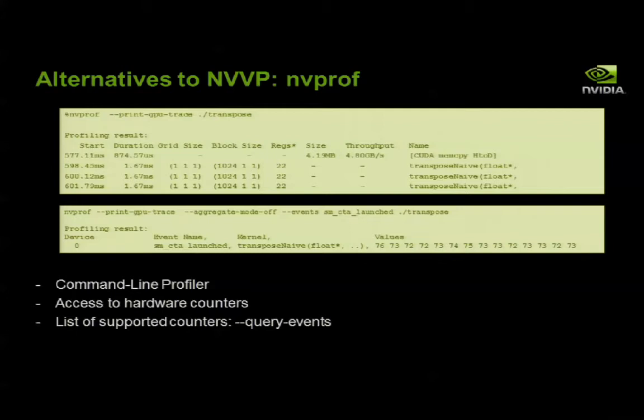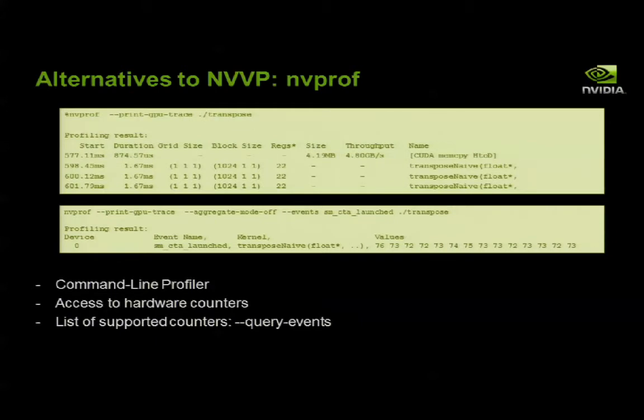Now here just a few things we can see. The way to use NVProf is basically just NVProf and then the name of the binary. If you do that, then you get just some overall statistics about your application, so aggregate statistics of your application.